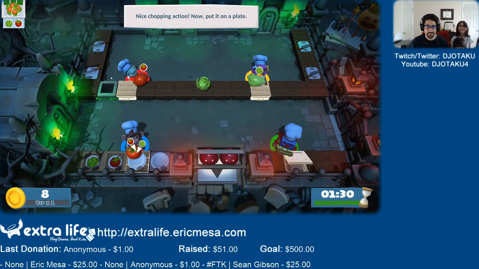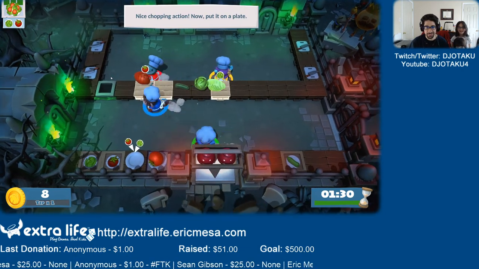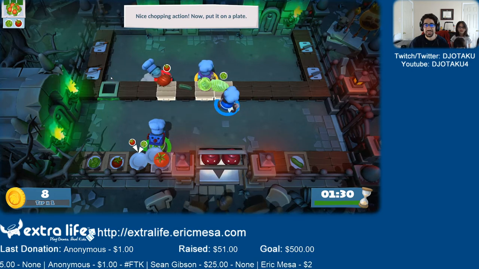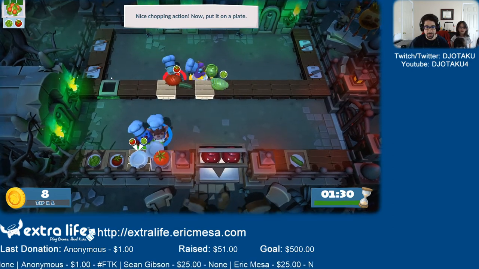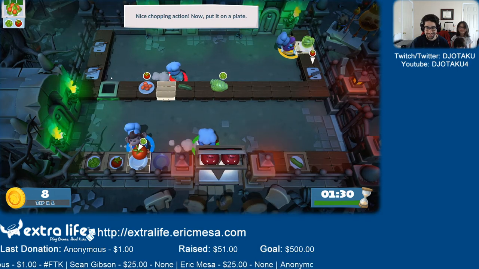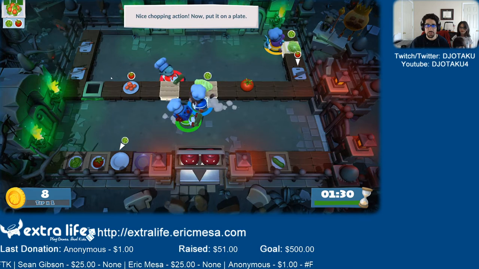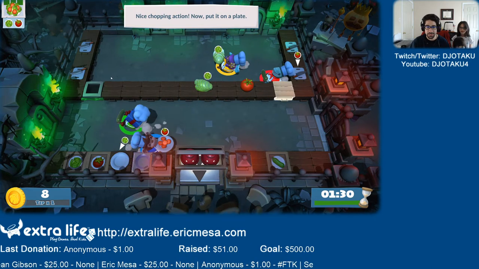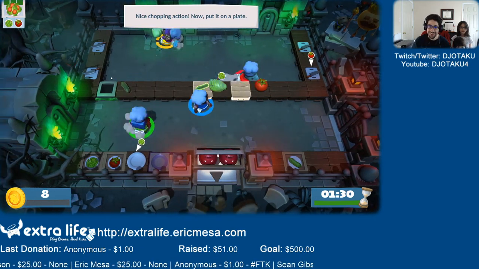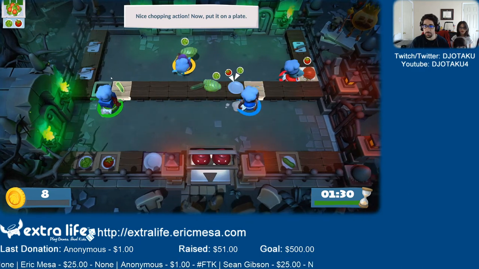Give me that. How do I? Oh no, I threw it. Daddy, how do I put stuff on a plate? Hey, she's just holding a plate. That one's for lettuce only. Oh, someone chopped up tomatoes. There we go. That's what I needed. Oh, I see. I need to give you a plate. There you go. Put the lettuce on a plate.